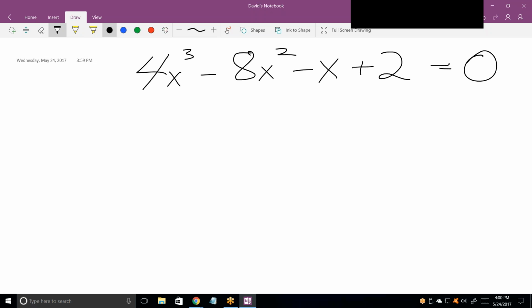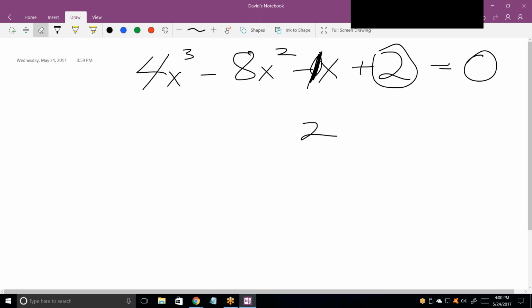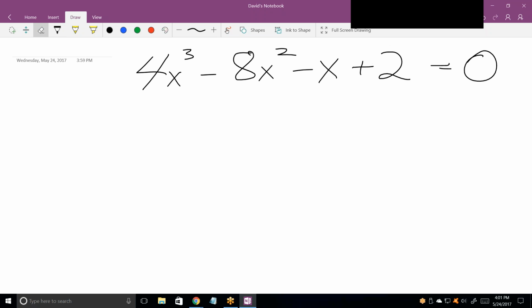And what is required for it to be groupable is if the ratio of those two coefficients is equal to the ratio of these two coefficients. So do you see how I got 4 over negative 8, and 1 over negative 2? Those two ratios are the same. That means we're going to be able to group it. And that's the very first test you have to have. Otherwise, we can't use grouping. But since they have not taught you any other method other than grouping, if they give you a cubic, you can bet your bottom dollar that you're going to be able to solve it by grouping.